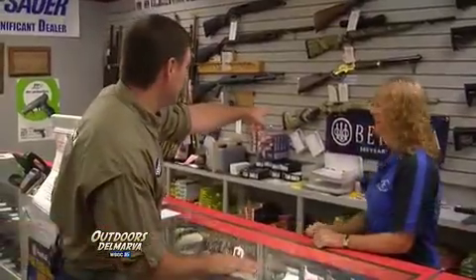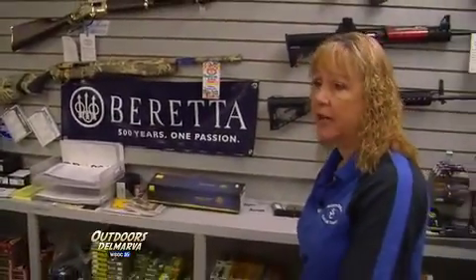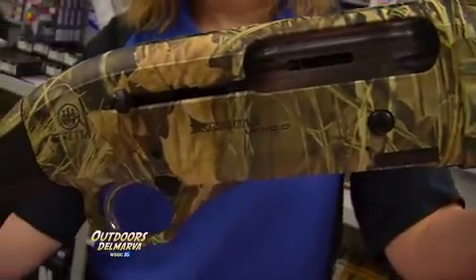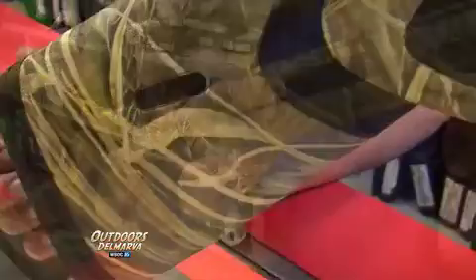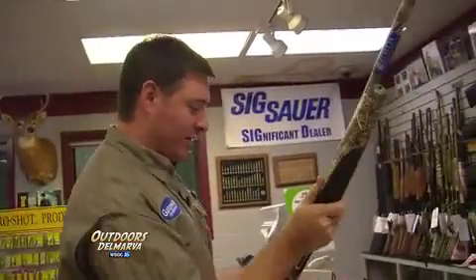First thing I'm seeing right here on the wall is a new name here at the shop — Beretta. We're now an authorized Beretta dealer. This is your Beretta Model A400, also known as the Extreme. It's got a really nice camo finish for waterfowling. The great thing about this gun is it not only has the buttstock recoil system, it also has recoil dampening in the stock, plus inside recoil pads — just a super comfortable gun. It's a name people recognize and a product that people trust.